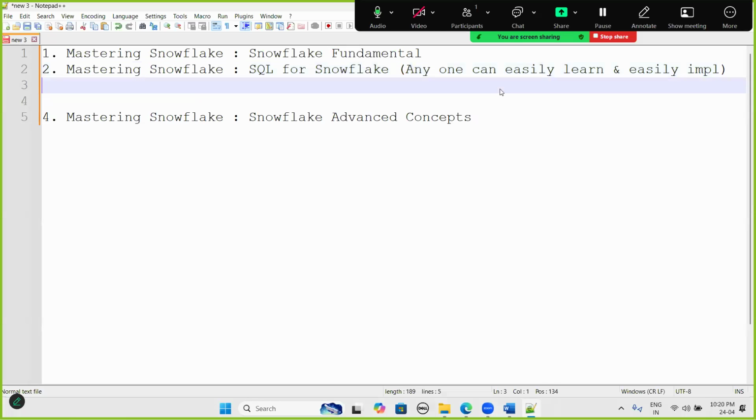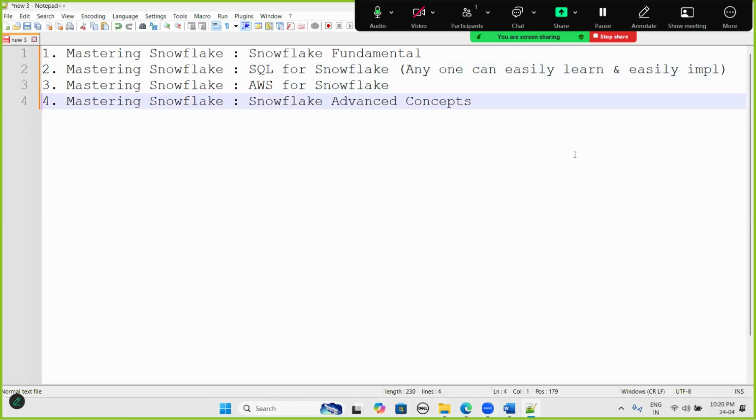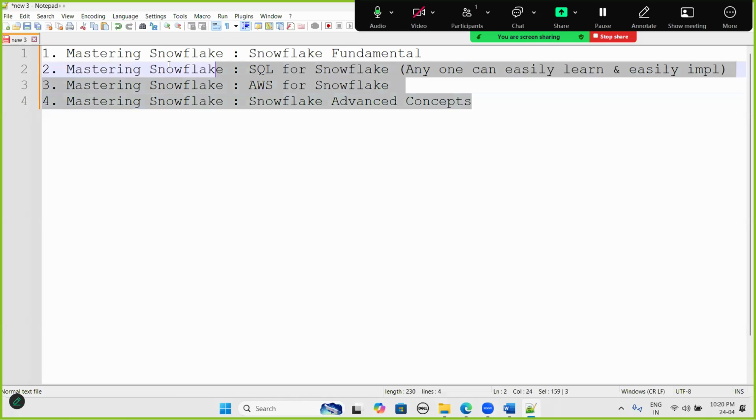Next, we need some cloud knowledge. As part of mastering Snowflake, we are going to learn one cloud called AWS for Snowflake. So these are the important topics we are going to cover: Snowflake fundamentals, Snowflake advanced concepts, SQL and AWS.